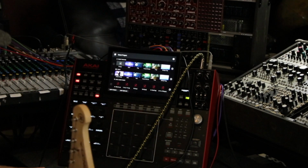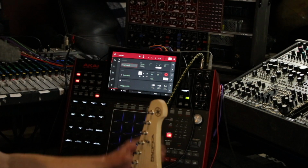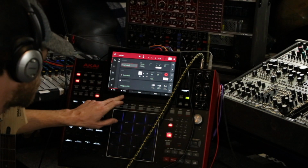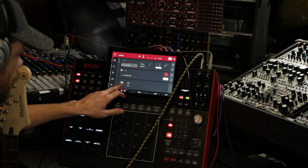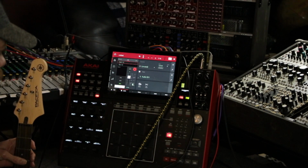You hit these here, empty project. You hit your guitar and you don't get nothing, right? So what we're going to do is show you how to get sound. You go to audio. You want to make sure this is set in input config. It's set to 1 and 2. Now we got it.